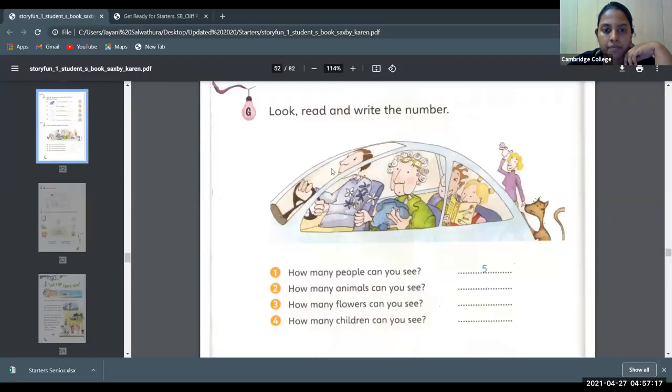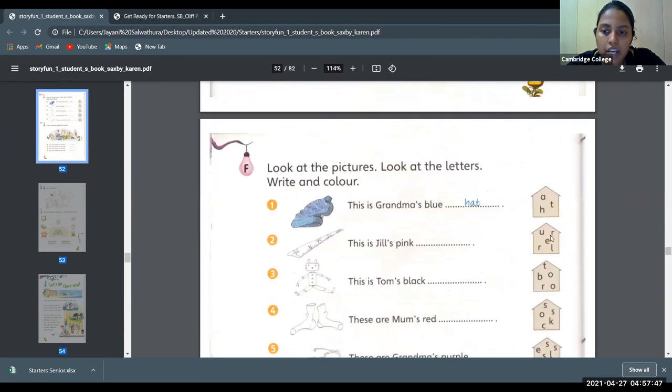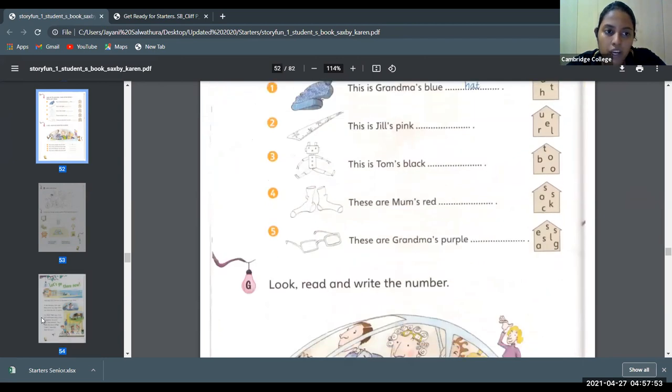You can count and put it here. How many people can you see? 1, 2, 3, 4, and 5. They have already put number 5 here. How many animals can you see? Only one. Okay, so you can write the number. How many flowers can you see? 1, 2, 3, 4, 5, 6 flowers. How many children can you see? 2 children. So you can write the answers at home. And also the different kinds of clothes, you can write in your book. Okay? You can do it as homework, Buddha.